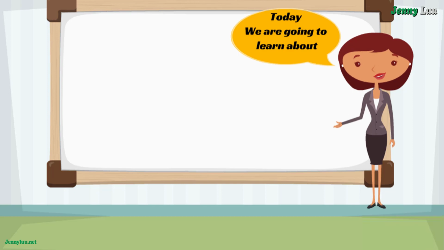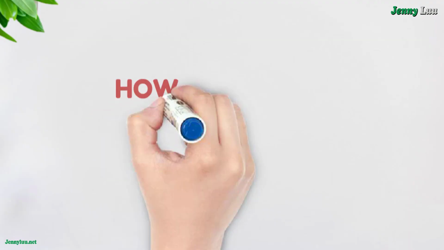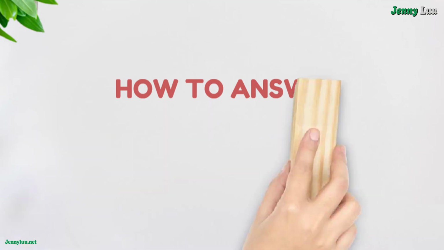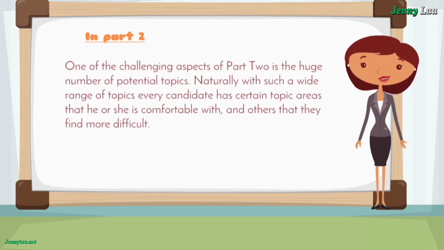Today we are going to learn about how to answer IELTS speaking questions. In Part 2, one of the challenging aspects is the huge number of potential topics. Naturally, with such a wide range of topics, every candidate has certain topic areas that he or she is comfortable with, and others that they find more difficult.